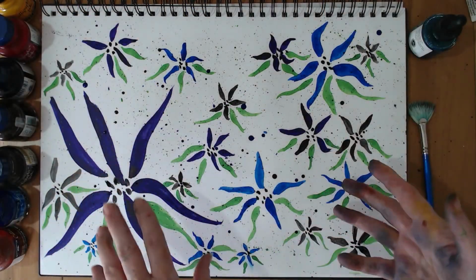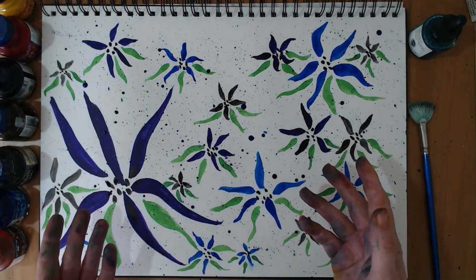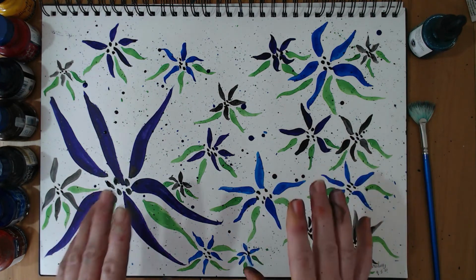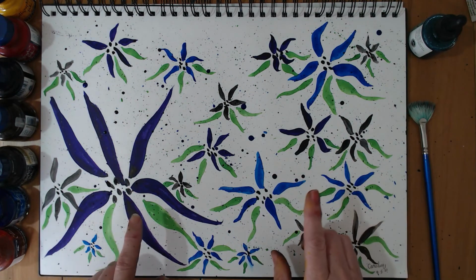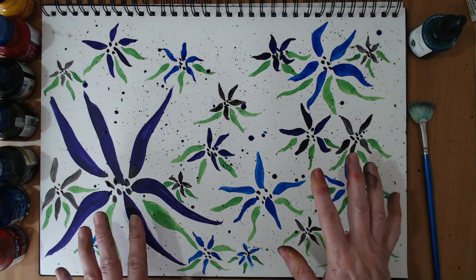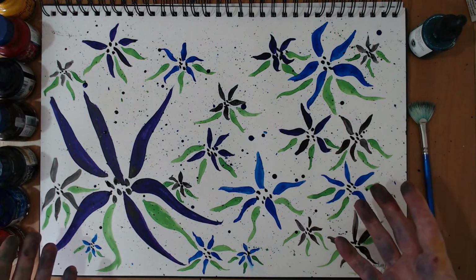This is what I've come up with. It wasn't what I started doing. I thought it would be a good idea to use my glass pen on a large page. Not a good idea when you haven't got a lot of time. I'll try that another day when I know I can take perhaps 2 or 3 days and put lots of detail on. And I went for this idea using my brush, which I think worked better.